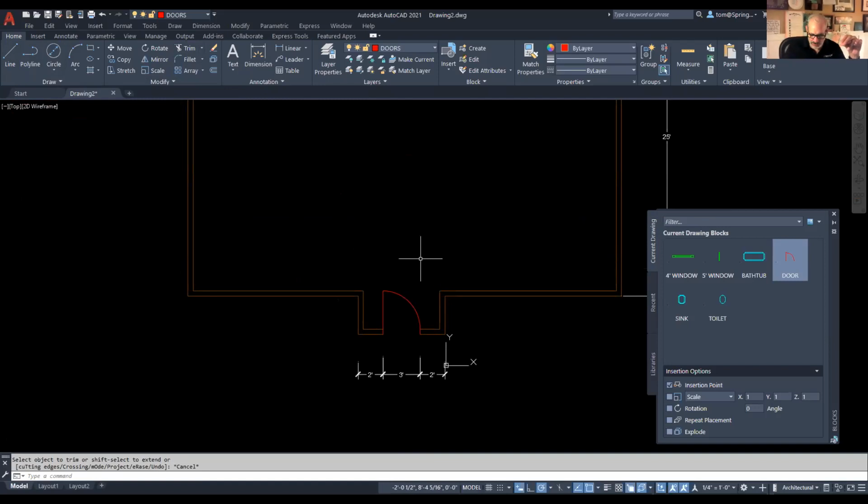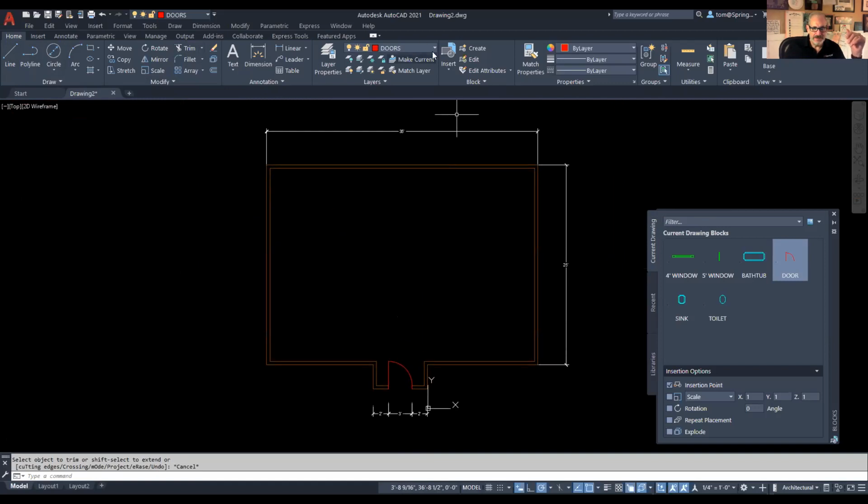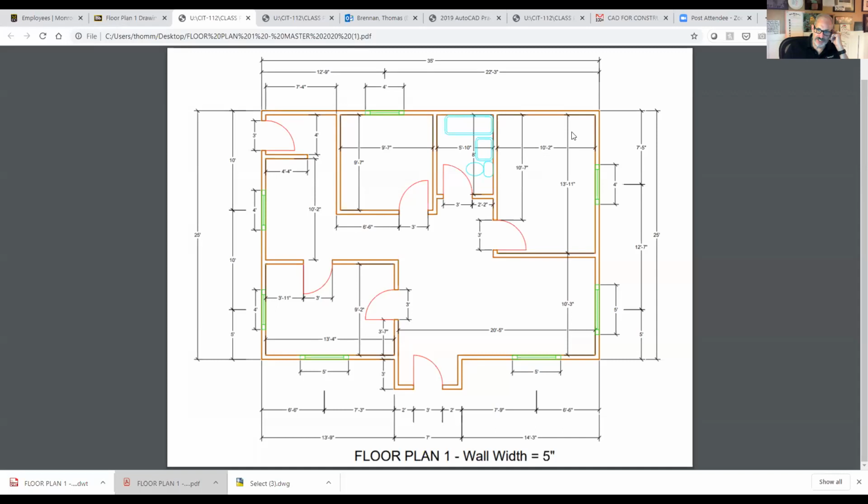You've got interior walls and so forth, which I'll show you how to draw one of, just so you guys get the idea. So as I go into here, I'll go ahead and draw this upper right wall. You'll notice my distance here. I'll go back out to here just to show you what that is, and out to here. Okay, now out to here, you're going to see that this is 13 feet 11 inches. So it's down from here 13 feet 11, and then over 10 foot 2. That's the inside of that wall. 13 feet 11 and 10 foot 2. So let's go ahead and do that.